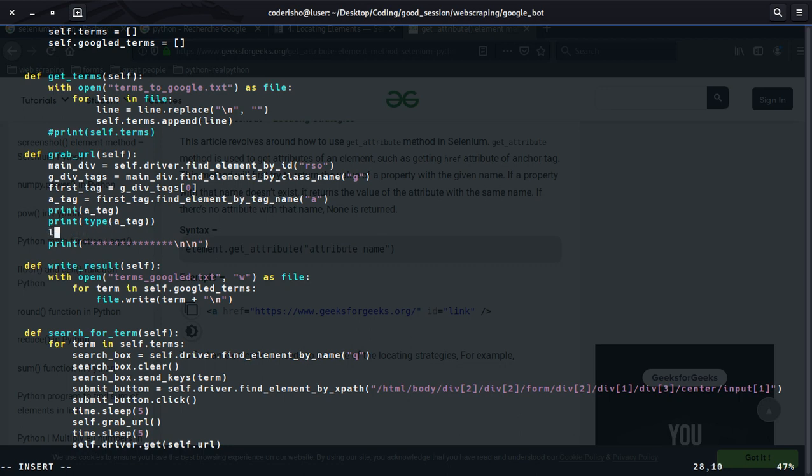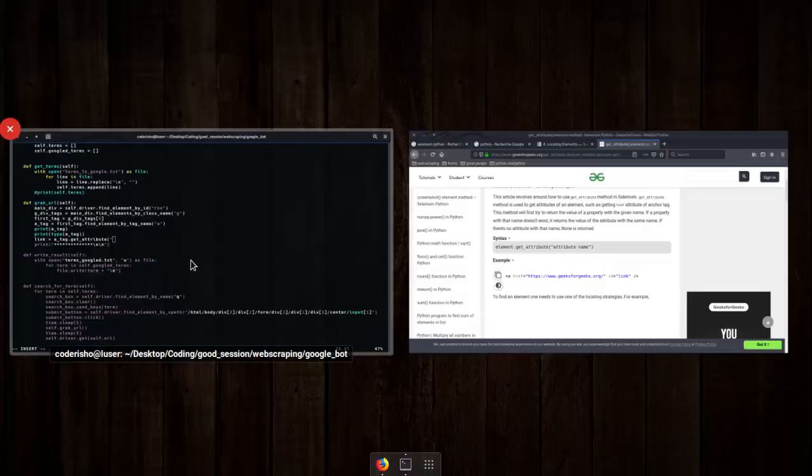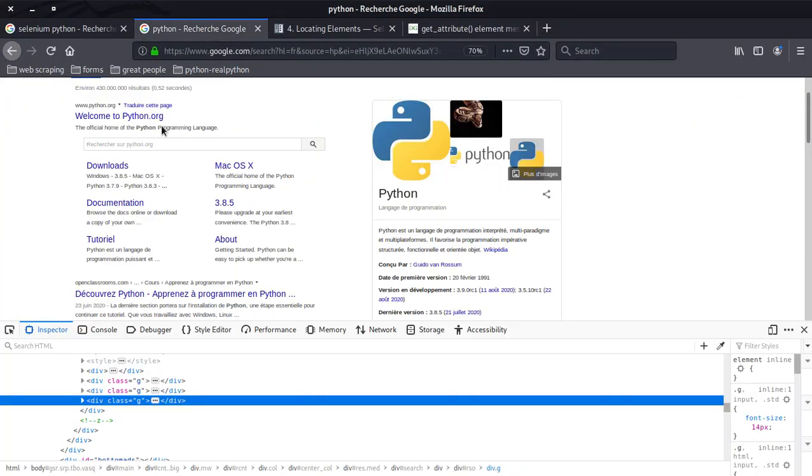Element get attribute. So a tag, let's create a new variable, call it a link variable, and grab the a tag get_attribute from that with the name. What was the name?